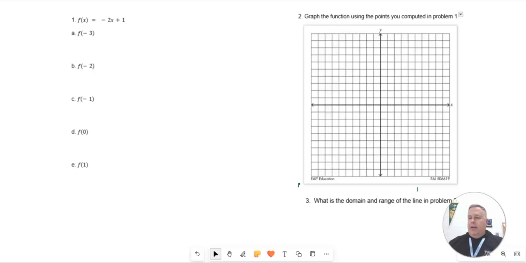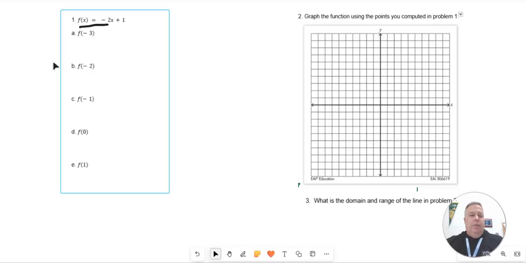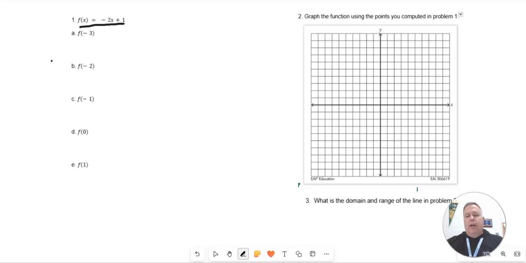Let's do a little bit of practice on a function problem that we might see. This one is on the simpler side, but the same principles and processes do apply. Here we're given a function, f of x equals negative 2x plus 1. By inspection, we realize that this equation is in the form of mx plus b. It doesn't have any squares on it, so we know it's not a parabola. This is going to end up being a line. So that helps us get at least a mental image of what this should graph out to.